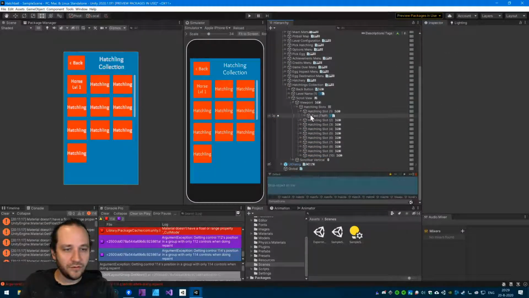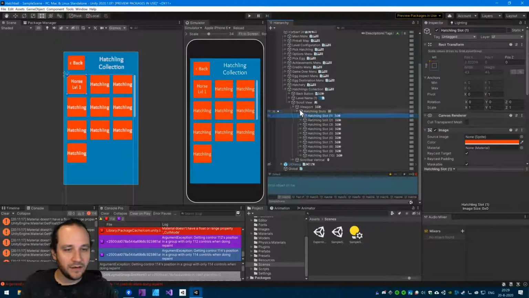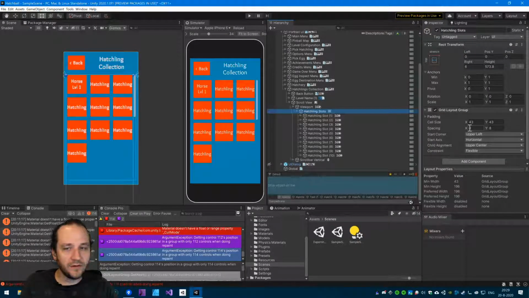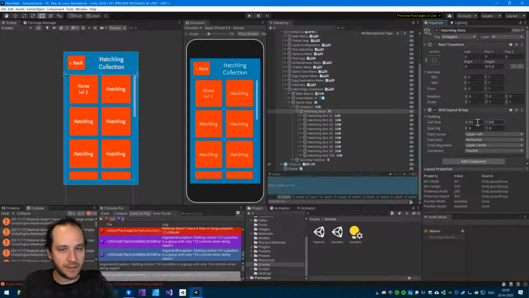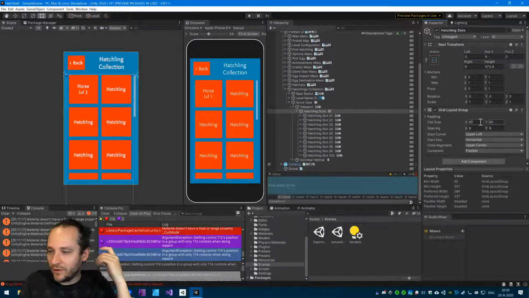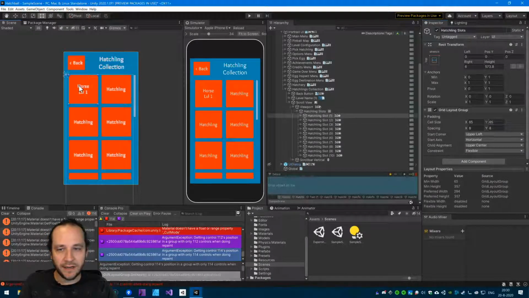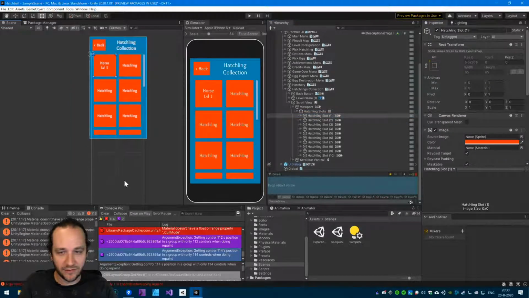And then I'm going to reconfigure the grid layout. So I'll basically have half of this added, so 21. Something like that. We'll have a horse level 1 and horse level 1. This is nice about those grid layouts.